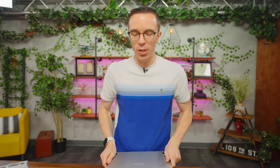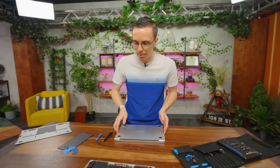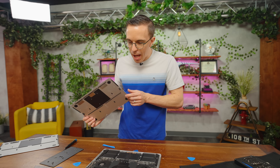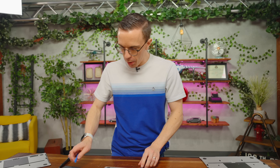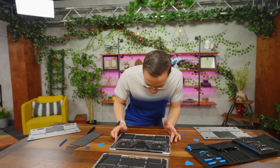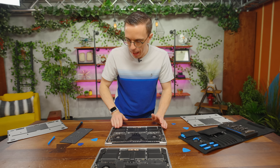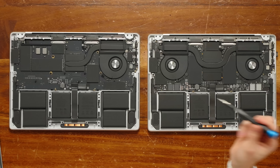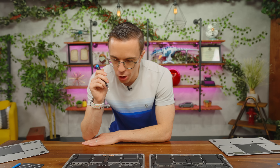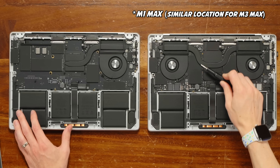Let me actually open up my M1 Max MacBook Pro, because I need to open this up anyway — after a couple of years of use, my hinge is slightly misaligned, probably from being tossed in my bag enough times. So this will be a perfect opportunity for a side-by-side. One of the main differences is clearly the cooling solution because we have two fans instead of one, which makes sense because this is a significantly more power-hungry chip. You can see where the M3 is, and where the M3 Max is — it is just a big chungus of a chip.